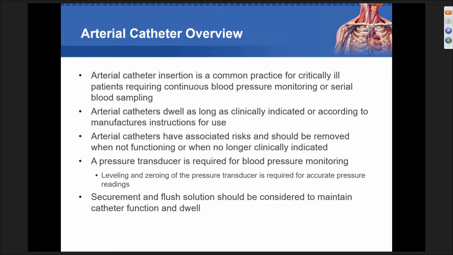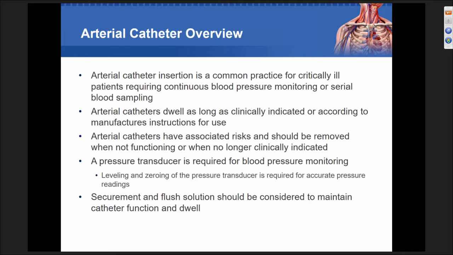The pressure transducer is required for blood pressure monitoring, and it's actually required regardless of where the arterial catheter comes from. So in my own practice, I receive patients from cath lab on a daily basis who had a sheath in the groin that had to be monitored before the sheath could be removed. And this is very, very important in your own practice, that when an arterial catheter is in place, regardless of where it is, whether it's the radial, the brachial, the femoral, it has to be monitored, because one simple stopcock being moved to the on position could allow blood loss to the patient. And we need the monitor and the transducer hooked up to allow for the alarm process to give us those clinical indications within the critical care areas.